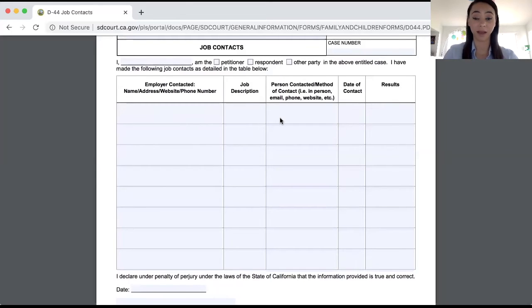And then writing that contact's information, the connection that allowed for that person to apply for this job that may not even necessarily be available online, but is just available through this connection, through a friend or a former coworker or something like that. And then the date that the contact was made with that individual, and whether the application is pending or it's been denied or you've been accepted.